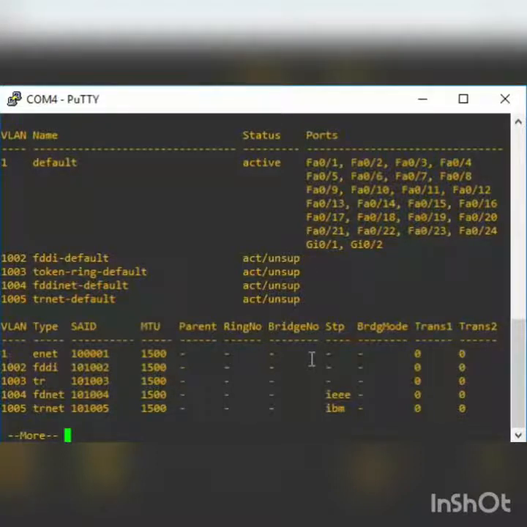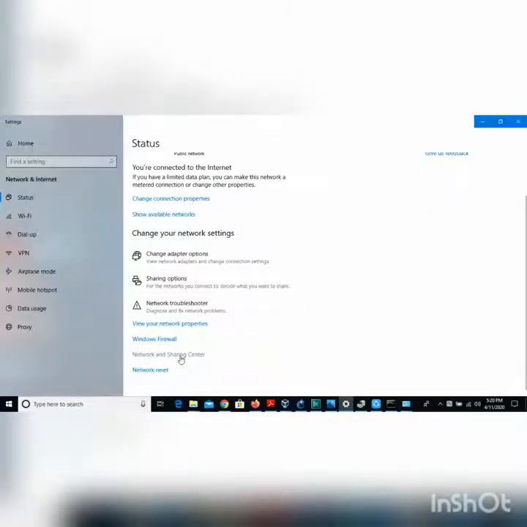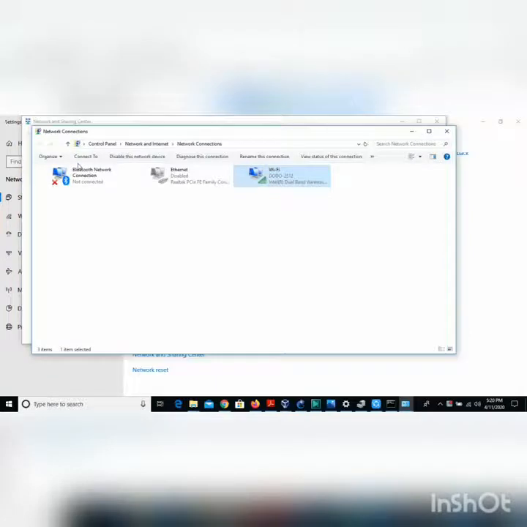Now I will connect my PC to the Cisco router, and then we will check the internet connectivity. Now I will connect this laptop to this newly created network. So right click here, open network sharing center, change adapter settings. You can see currently it's connected to the Wi-Fi router. Now I disable this Wi-Fi connection.